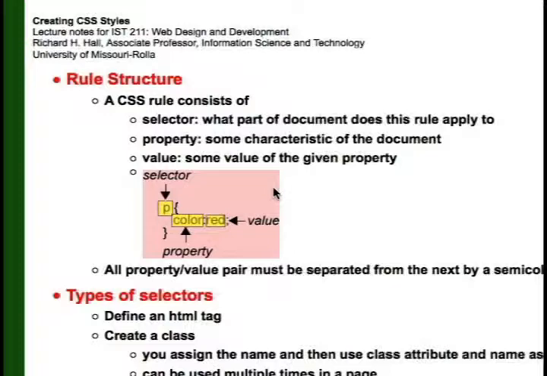information will be displayed. And the reason why that's so powerful is that you can separate the two, so that the information in the HTML page could always be there, always be the same. And then the style, I could change one little thing in the style sheet, and that style sheet, which may be linked to many different pages, would then update all those pages so they're all displayed differently.